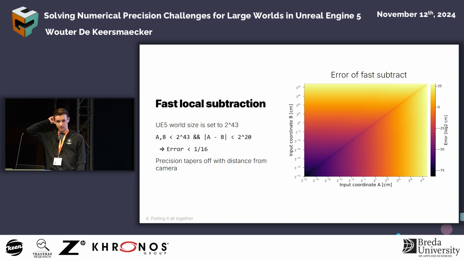Because that actually, again, has a nice pattern here, which is that the precision decreases with distance. So the best precision is, again, found near the camera, where you're most likely to notice errors, and then as you increase the distance, the error increases, but you're less likely to notice it. So for most use cases, we can really just perform subtraction with 3 instructions, or 3 operations, which is a lot more palatable.